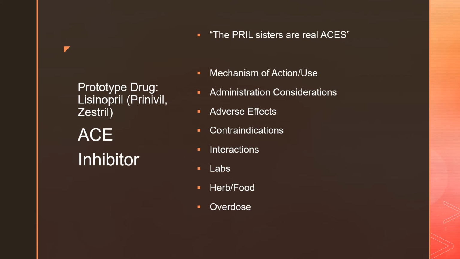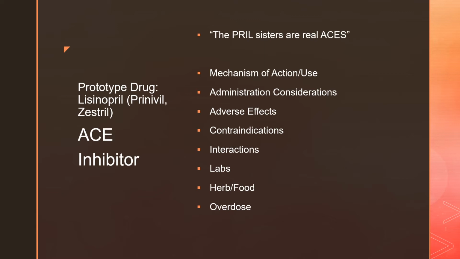Herbal and food, we need to talk to our patients about excessive intake of foods rich in potassium. So I hope you're thinking, what kind of foods are rich in potassium? Bananas, potatoes. We want to make sure that clients do not use potassium-based salt substitutes. They should be avoided. I may have talked about this in another presentation, but we're not talking the Mrs. Dash here. We're talking those things that are on the bottom of the shelf in the grocery store. They are clearly listed as salt substitutes, so just tell your clients to stay away from those.